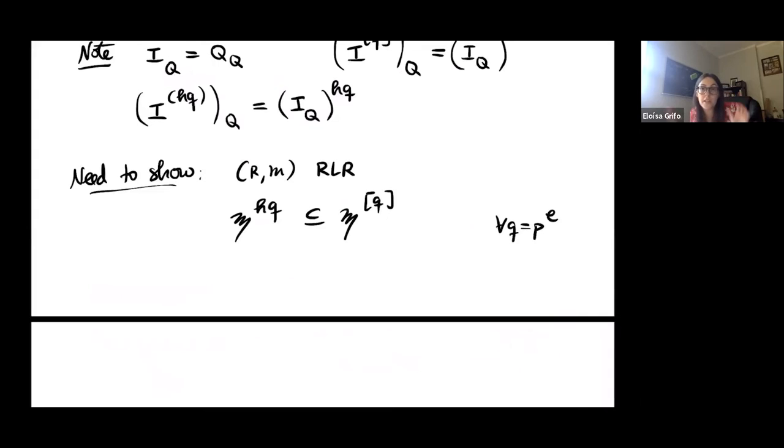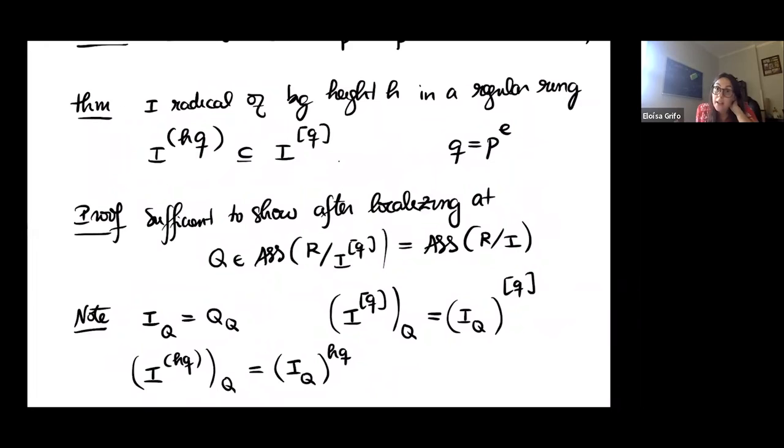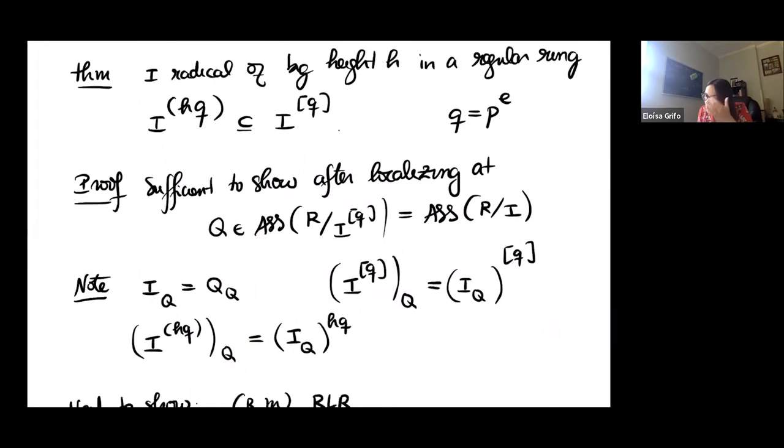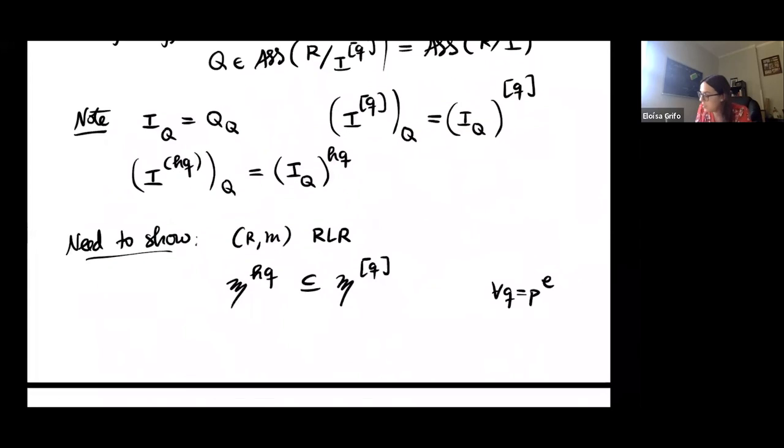So what I need to show is that in a regular local ring, what's left to understand here is what does the h have to do with anything? Well, h was the big height of I. So h was the largest height at one of these Qs that I might have localized at. So what I know about this regular local ring, sorry, I'm calling it R now, is that its dimension is the height of this prime that I localized at. And that's at most the largest height of an associated prime of I, which is that big height. So I might as well pretend that h is the dimension of my ring, because I know the dimension of my ring is at most h. Worst case scenario.